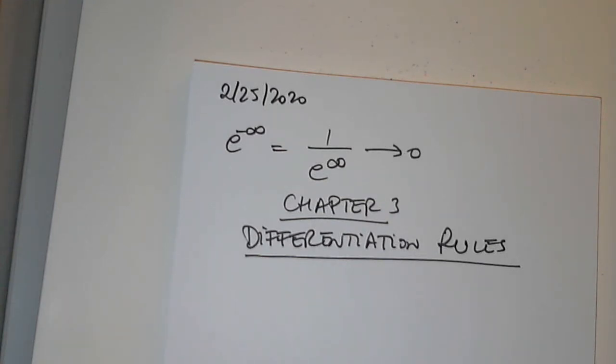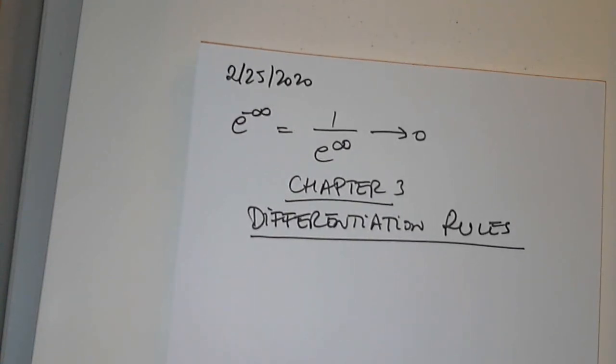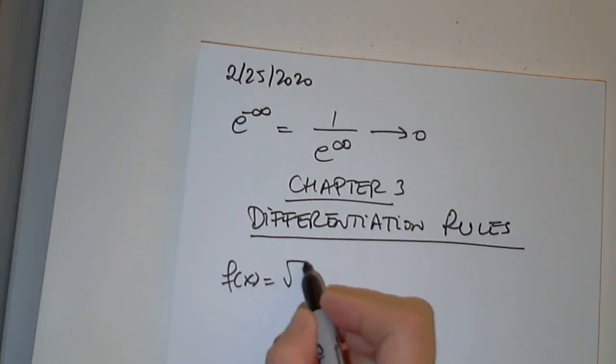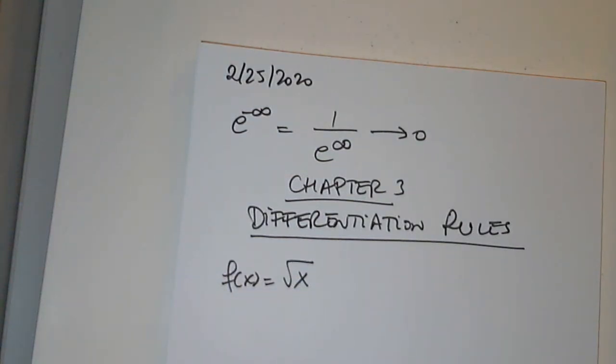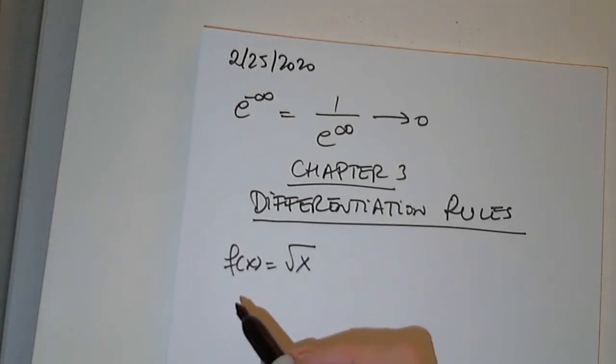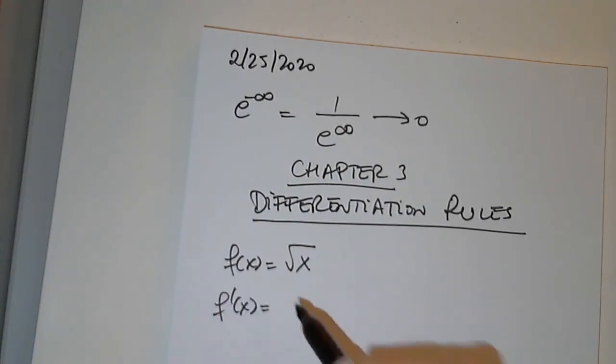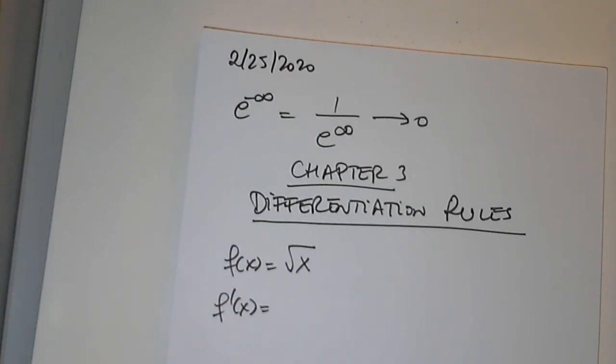Okay, differentiation rules, and let's start with one function that is very important. I know nobody cares about it, nobody really likes it, but we would like to determine the derivative of this. And this time, just one time, let's use the definition. Can anyone tell us how to determine f prime of x for the square root of x?